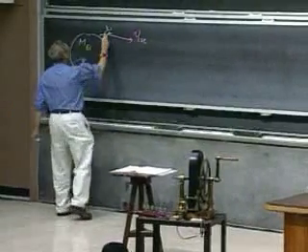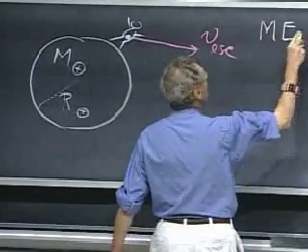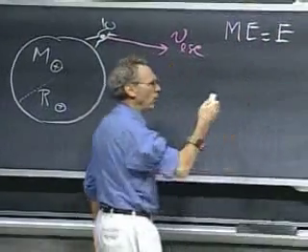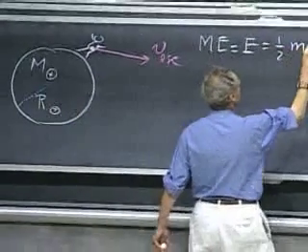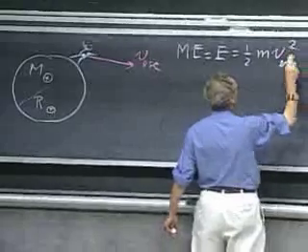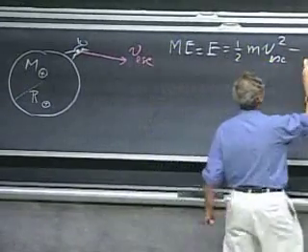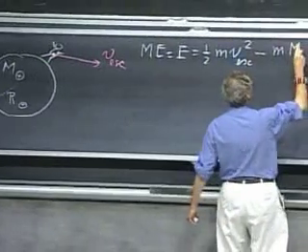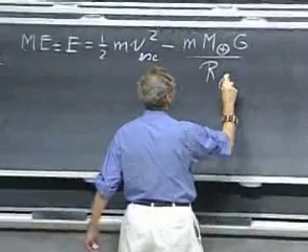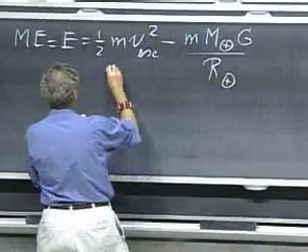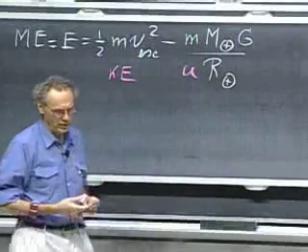Well, when you're standing here and you have that speed, your mechanical energy, which we often simply call E, the total energy, is the sum of your kinetic energy. This is your mass, this is your escape velocity squared, plus the potential energy, and the potential energy equals minus m Earth g divided by the radius of the Earth. So this is your kinetic energy, and this is your potential energy, always negative, as we discussed before.